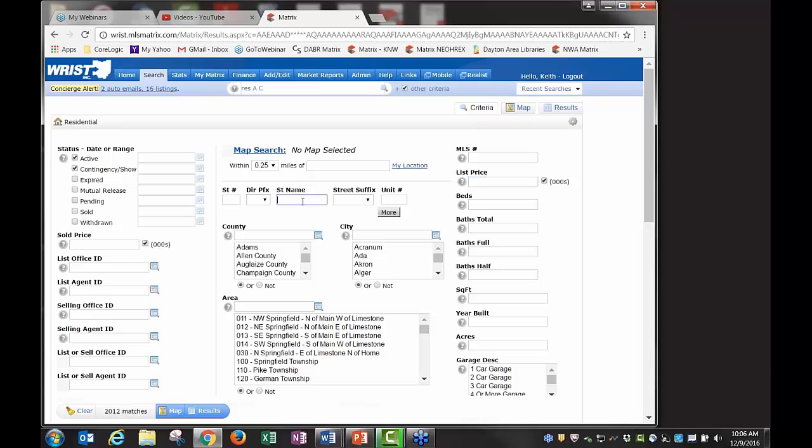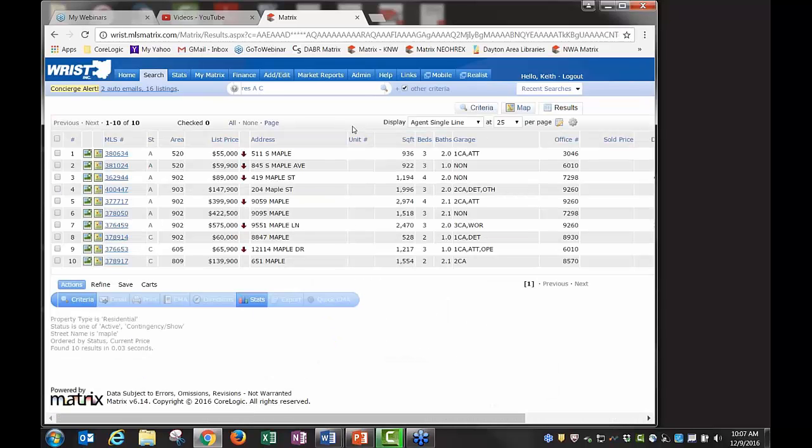If I type in Maple and I do my results, I get listings that are exactly Maple. Now you notice avenue, street, lane, drive, that's not part of the street name. Okay, the street name is Maple. And you can even see that I got South Maple Avenue. Well, because the street name is Maple. This is the address field.